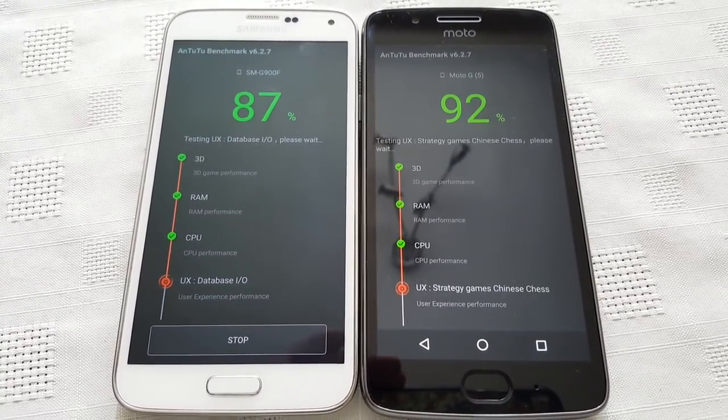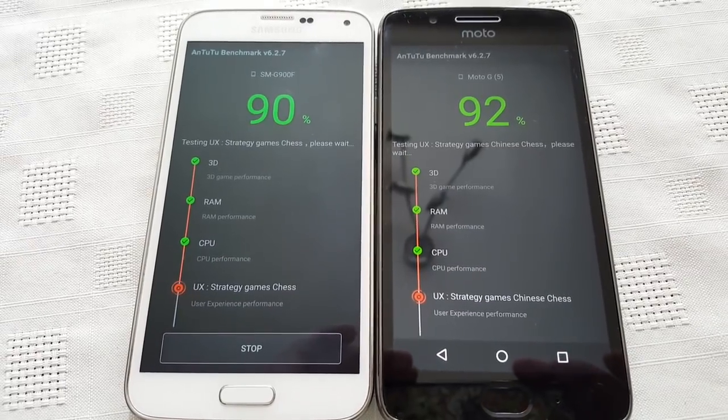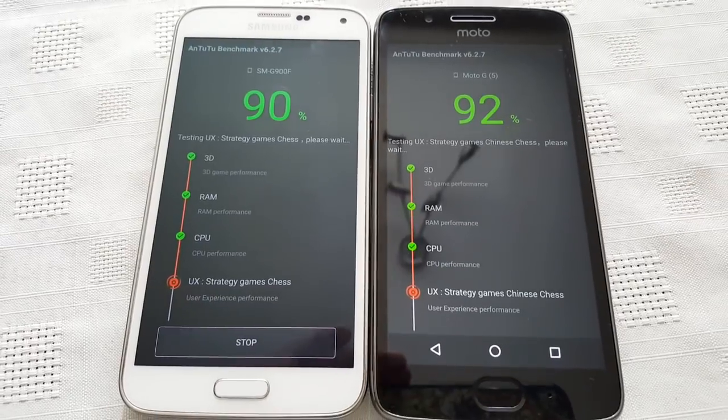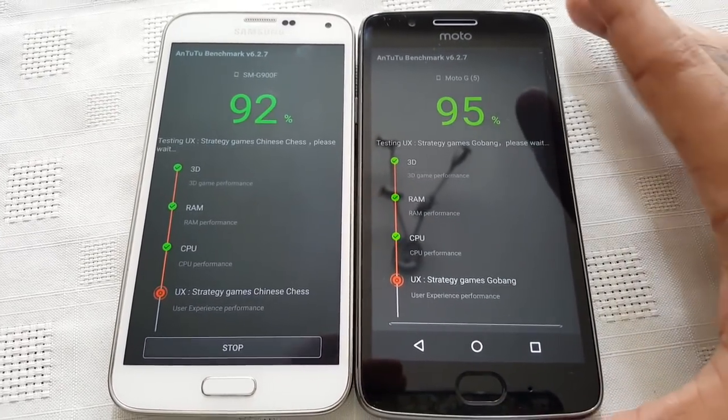So this test is pretty much neck and neck. And don't forget, I did start the test a few seconds earlier on the G5.